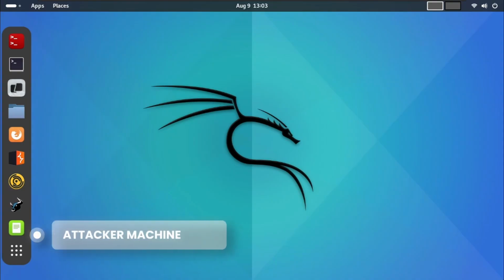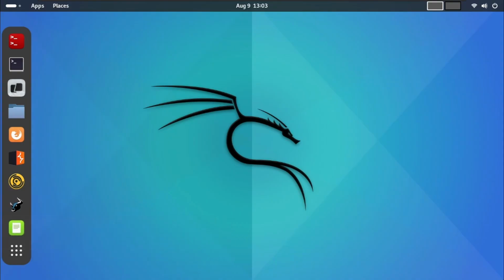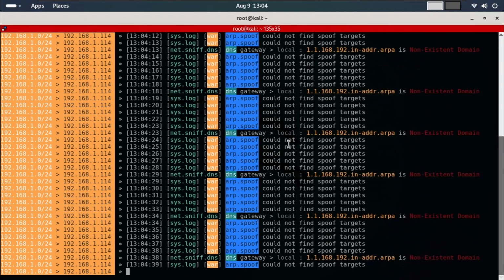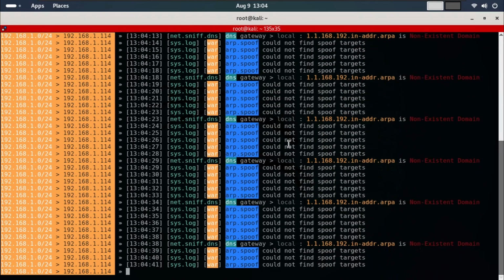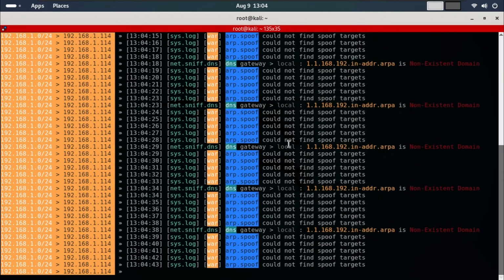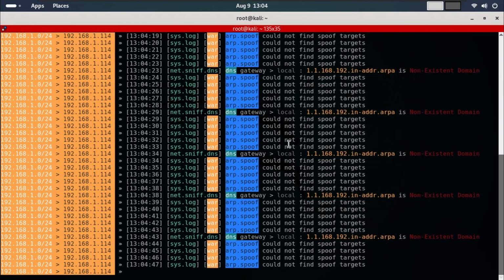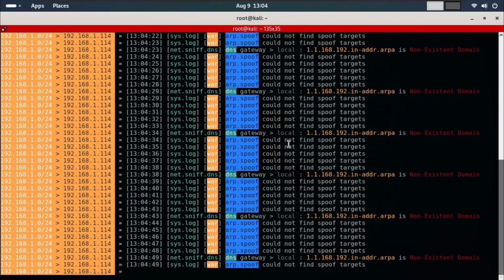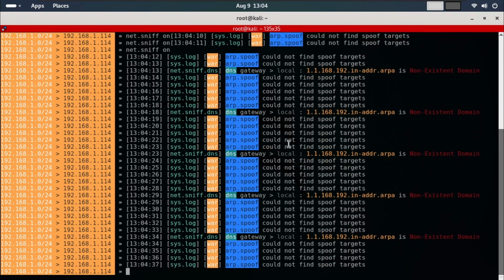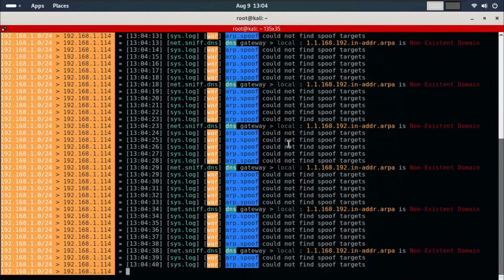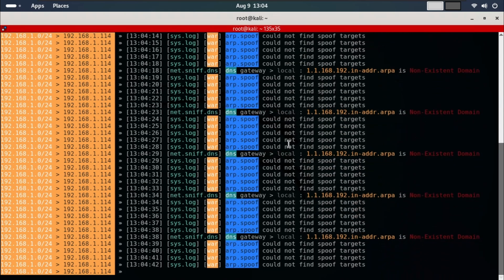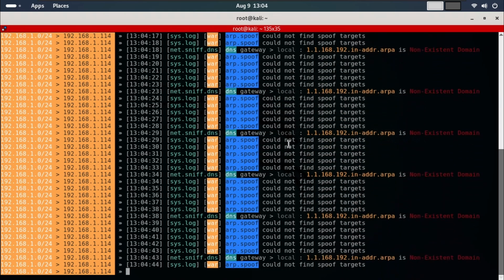We'll begin on our Kali Linux machine again. The setup process is very similar to what we just did for the HTTPS bypass. We've already launched BetterCap and established our man-in-the-middle position using ARP spoofing. Just as before, all traffic between our victim and the router is now flowing through our machine. We've also enabled local sniffing to monitor the traffic. With our MITM position confirmed, we can now configure the DNS spoofing module.